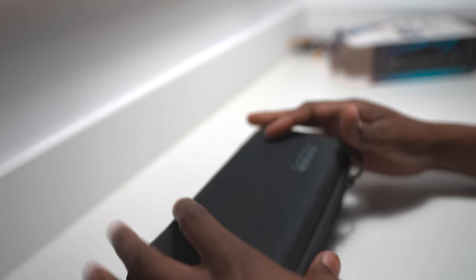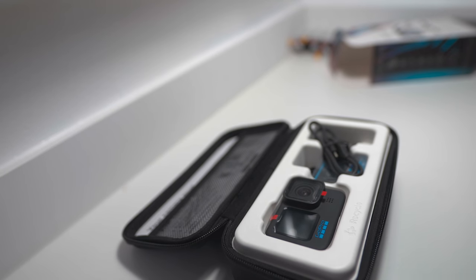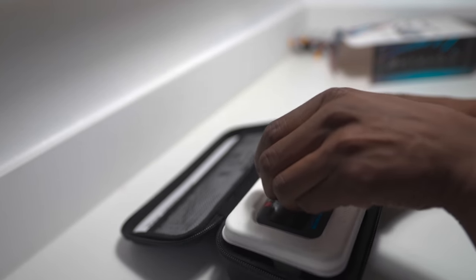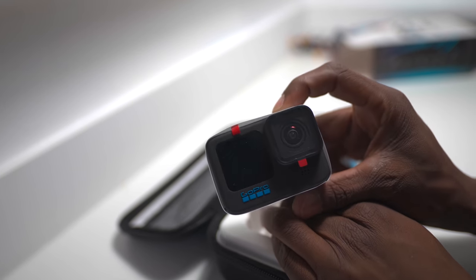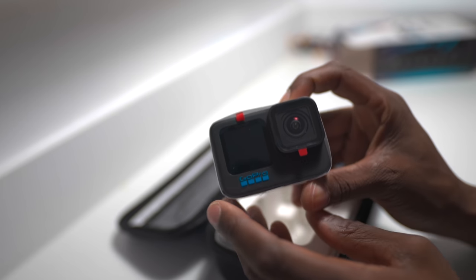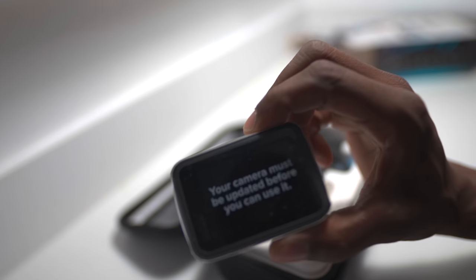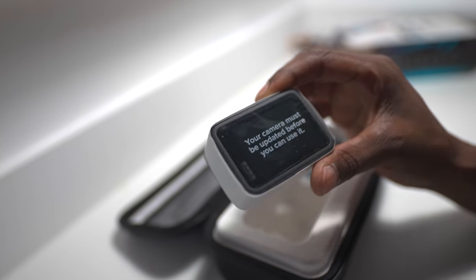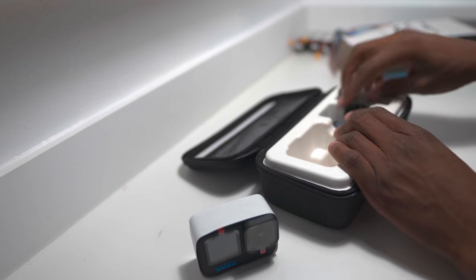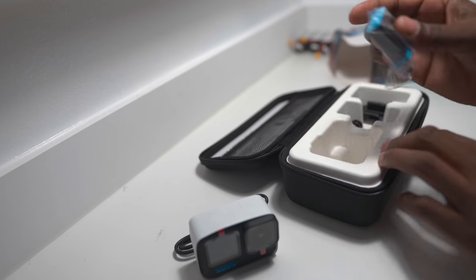So now let's see what actually comes. I think the only thing you can tell the difference from the exterior is that blue GoPro writing, which is how you can tell the 10 from the 9. And this is new, this was never on there, saying that you must update before you can use. So we got the camera in there, a cord as usual, one battery.